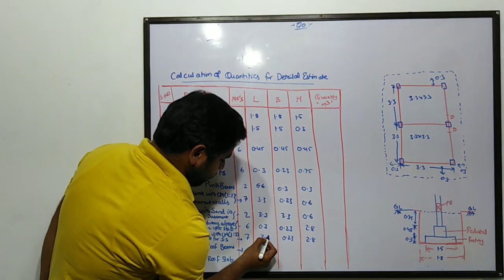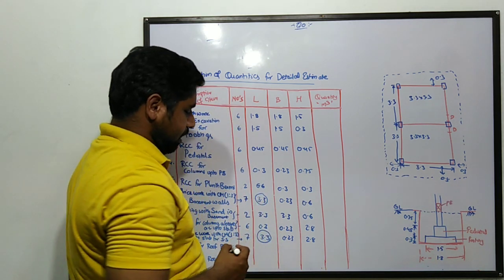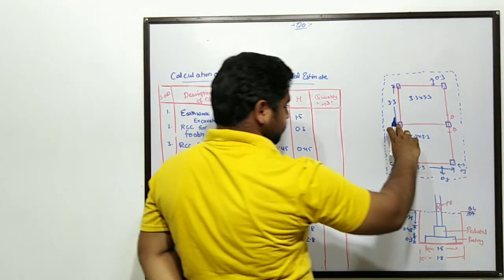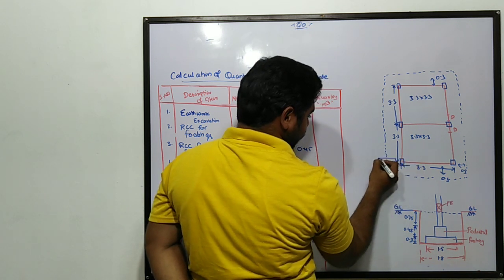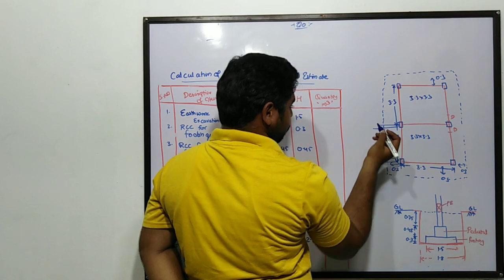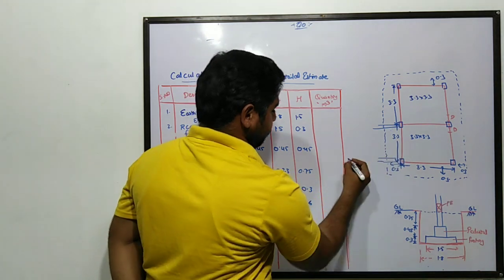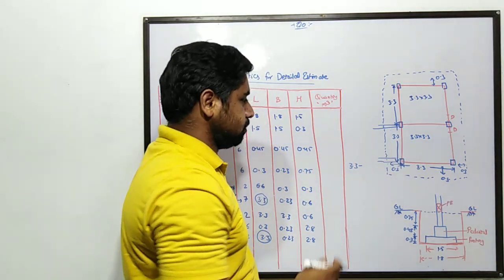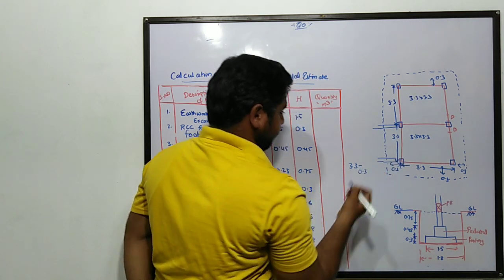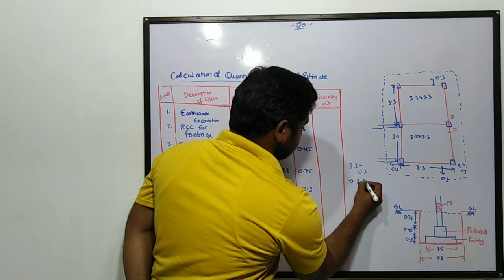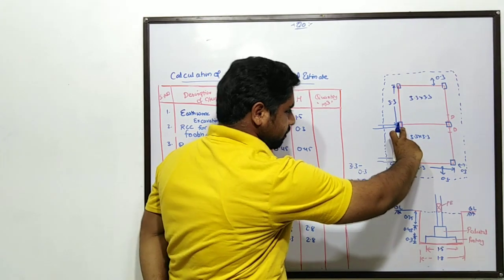One thing we have to remember: for simplification purposes, I am taking brickwork as 3.3, the center to center distance. But actually, from the center this portion, half of the column portion, we have to exclude on both sides. So 3.3 minus 0.3, that is 3 meters only we have to take. Why? Because we are constructing the brick wall in between these 2 points.